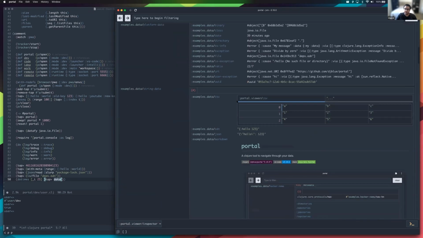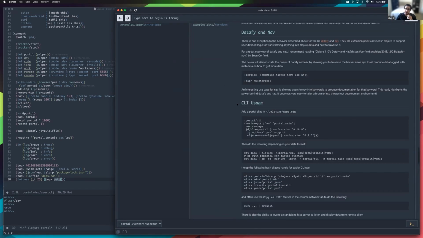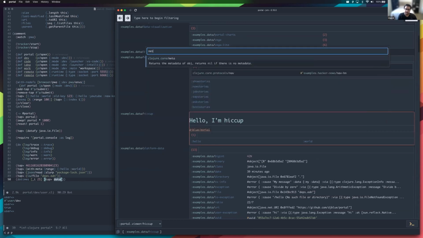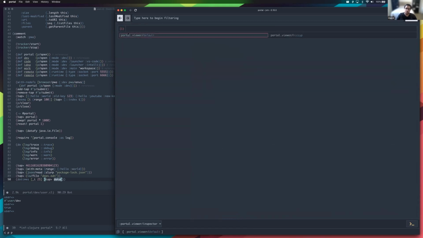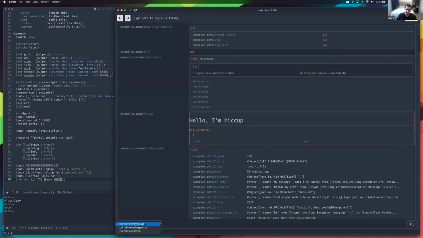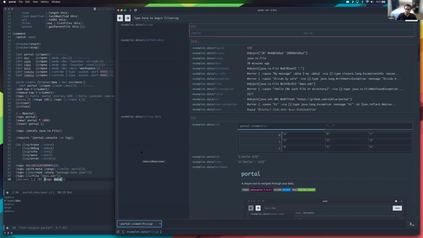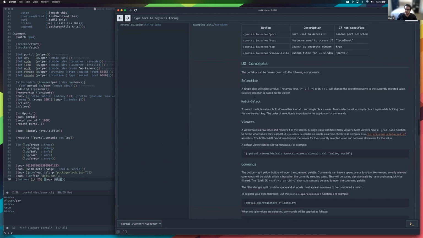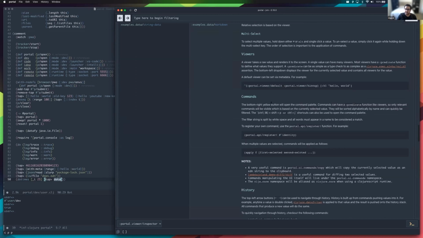Oh, and I guess one last thing. I think this would be the end of it. You can set the viewer in metadata. So what you'll see is that this hiccup data has metadata that's portal viewer default, portal viewer hiccup. It's saying I want the default viewer for this data structure. Even though there's a myriad of ways to interpret it, I want you to interpret it by default as hiccup, which is why down here you can see that hiccup is the top instead of these other two viewers. So that's a whirlwind tour of all the things that portal can do. There's more elaboration on this in the README, and more documentation improvements coming in the future. But I think that's pretty much it.